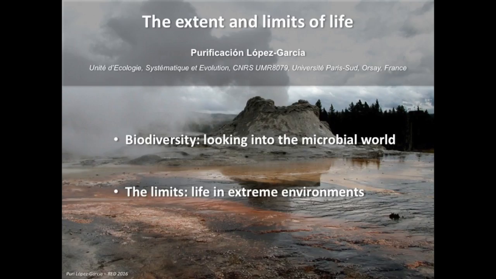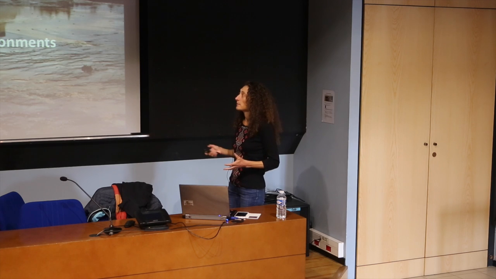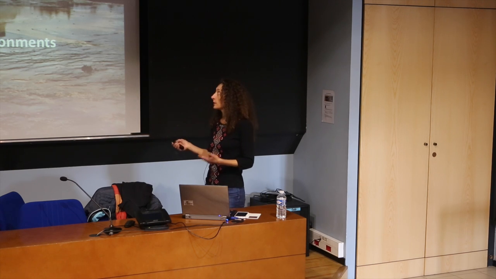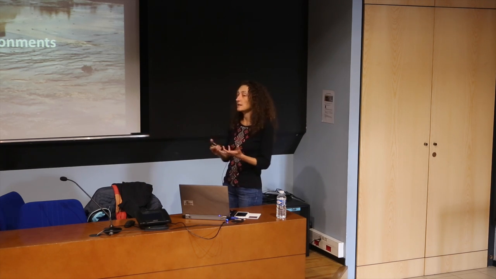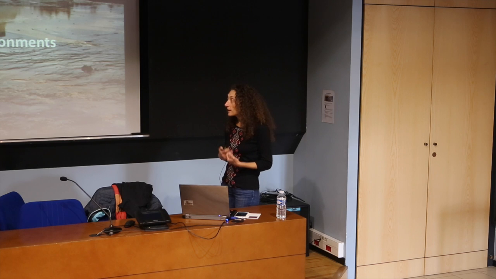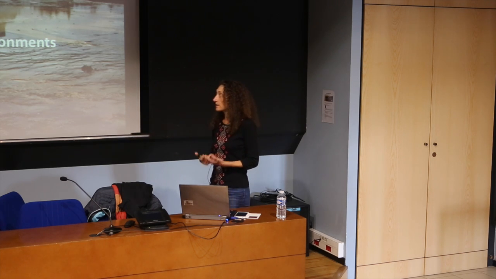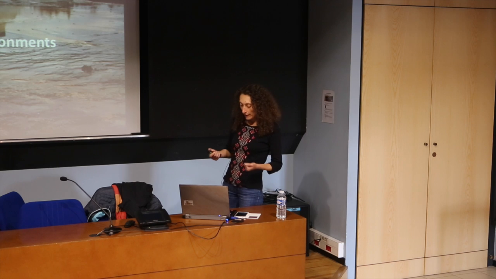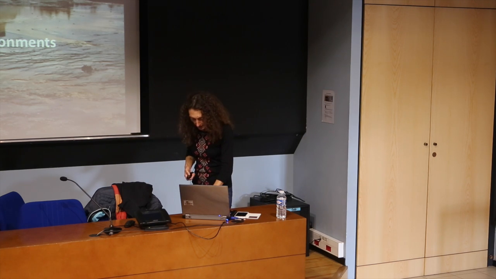So there will be two parts in my talk. One more general, in which I will introduce biodiversity and especially microbial biodiversity, because as you will learn, most biological diversity belongs to the microbial world, and we will focus a little bit on the different techniques and methods that we can use to explore the diversity that escapes our human eye. And then in a second part, I will talk about the limits or the physicochemical limits that we know experimentally on our planet. So this is it.